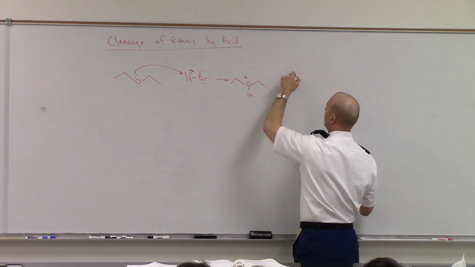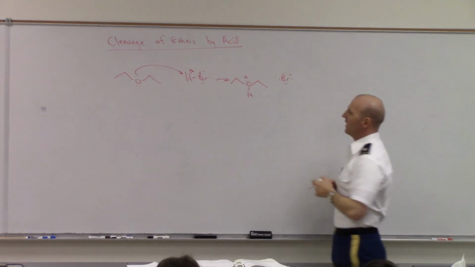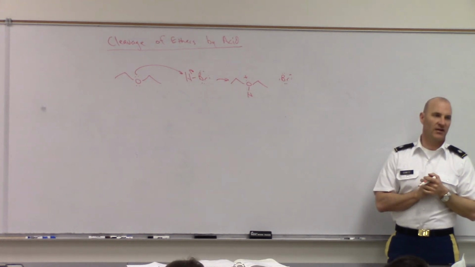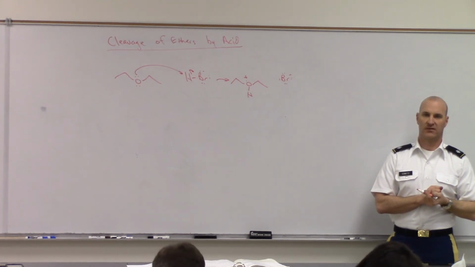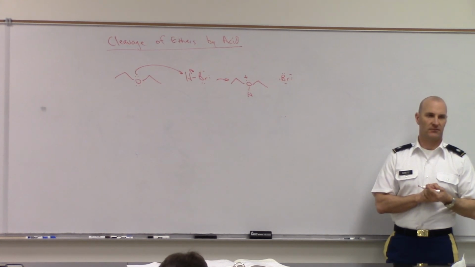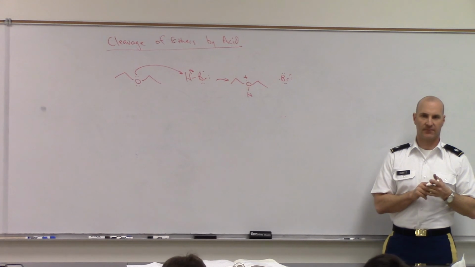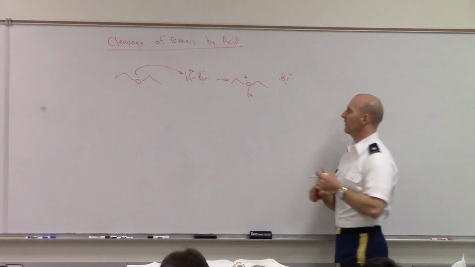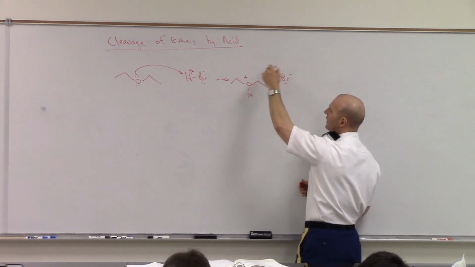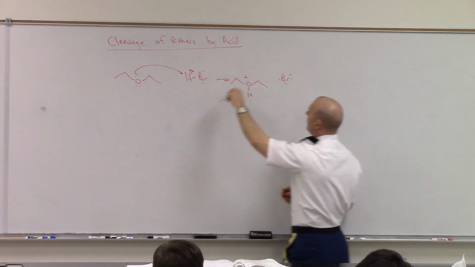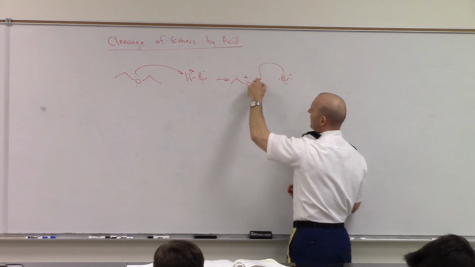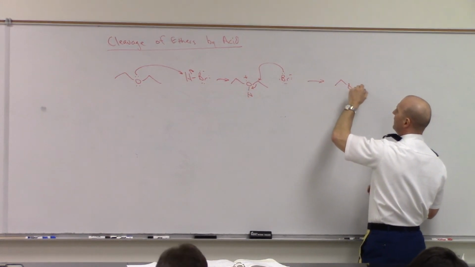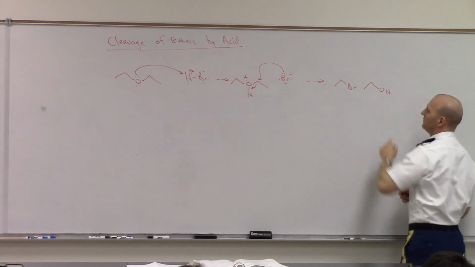Okay, we're going to have Br minus. So now that we have Br minus, we have a good nucleophile and a positive looking electrophile. Bromine will take off the oxygen. Well, it's not going to take off a hydrogen. It could, I guess, and then go back to where we were. But really what we want is to attack that carbon and kick off the oxygen. So what we get is an alkyl bromide and an alcohol.